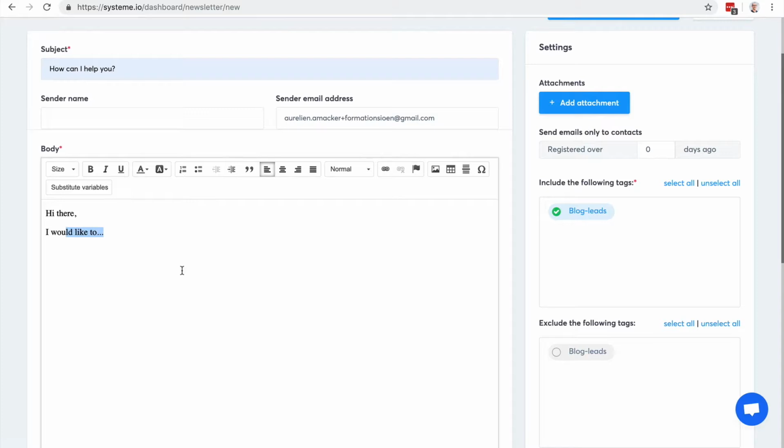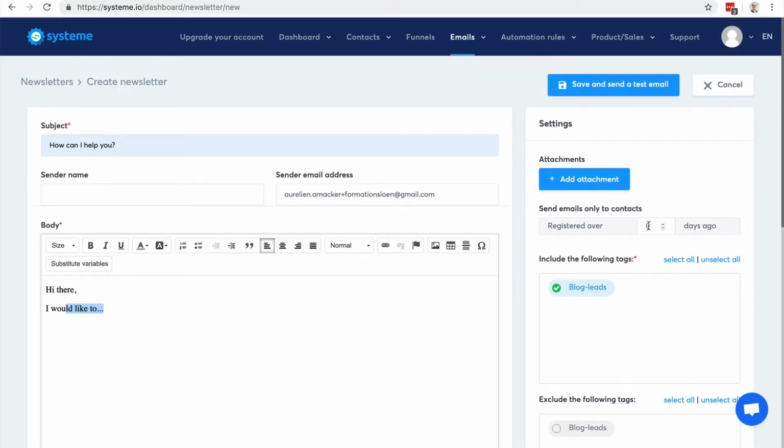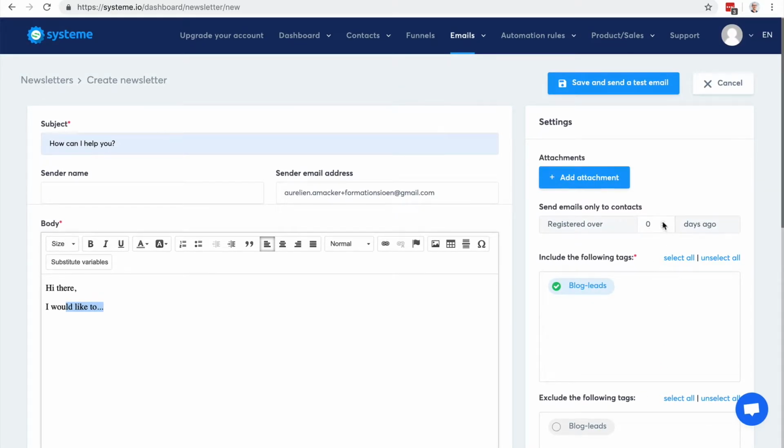Okay, so here you type in the text, you can add some attachments. Here you can include the tags you want to send to, and here you can exclude the tags you don't want to send to. You also have an option to exclude people who subscribed less than, let's say, 10 days ago.